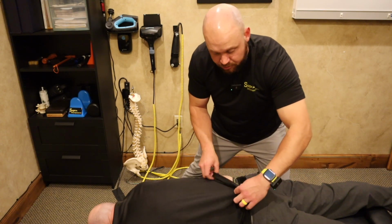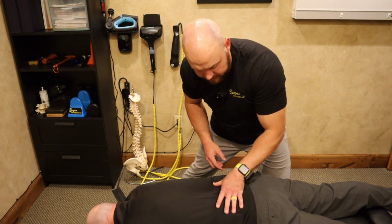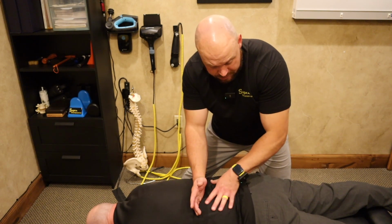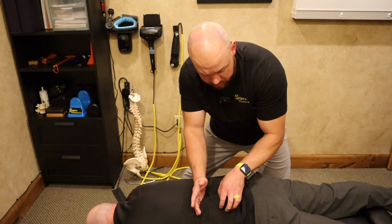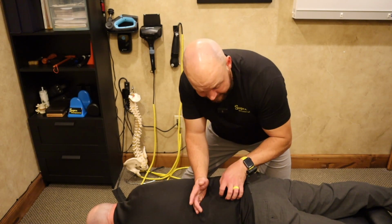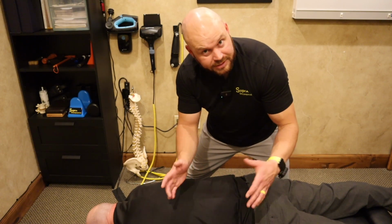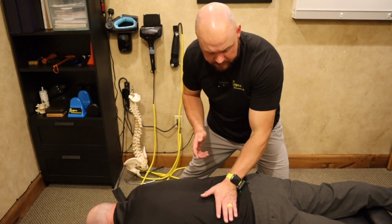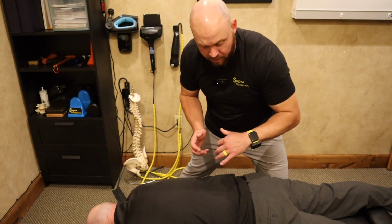A lot of times too, we'll show you some other ways you can also adjust this. But when I have a back that is very painful and very sore, I want to address it like this first, because it's the most accurate way I can address the rotation, rather than just hoping I can get it on a rotation from the side position like you see most chiropractors do. So that's the first way I'll address it, and then we'll hit it from the other component on the side as well.